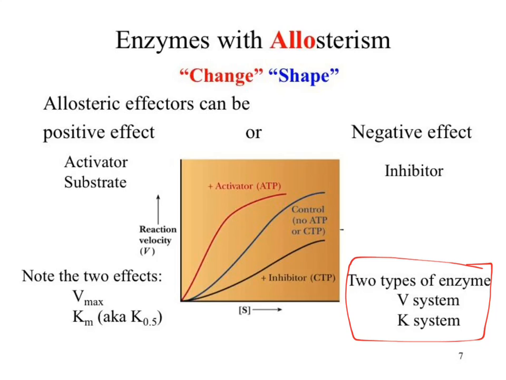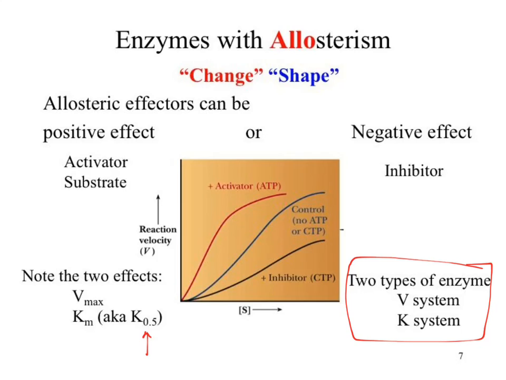We do run into an issue. Km solely applied to our Michaelis-Menten kinetics, which meant a hyperbolic curve. Do we have a hyperbolic curve anymore? No. So we can't strictly use Km anymore because Km only applies to the hyperbolic curve. So the new term that comes out of your allosteric effectors is this K a half. Why do we call it K a half? When did you know you had Km?